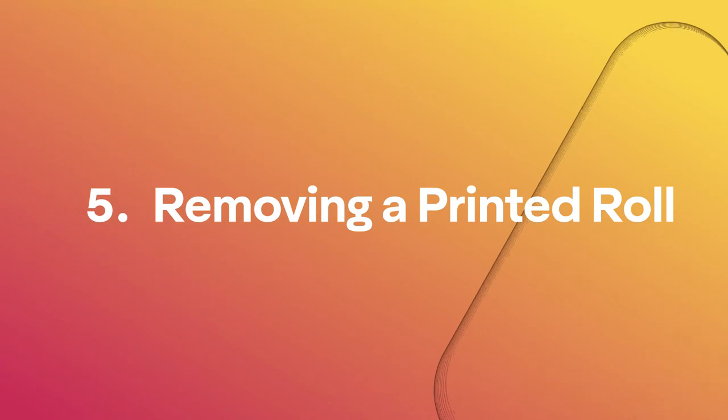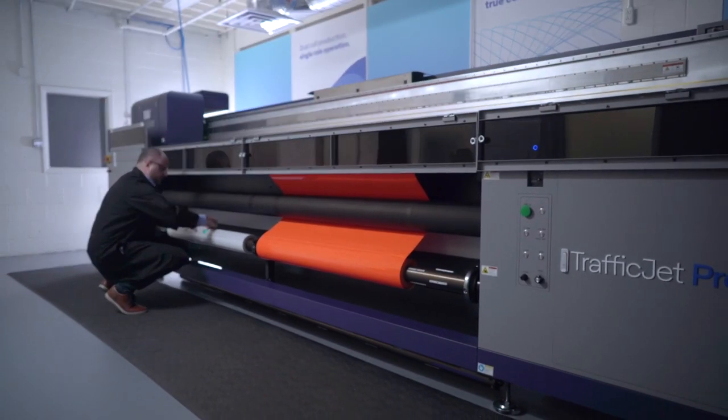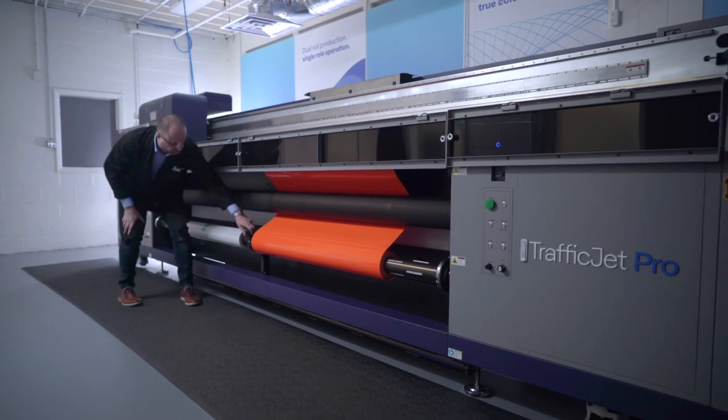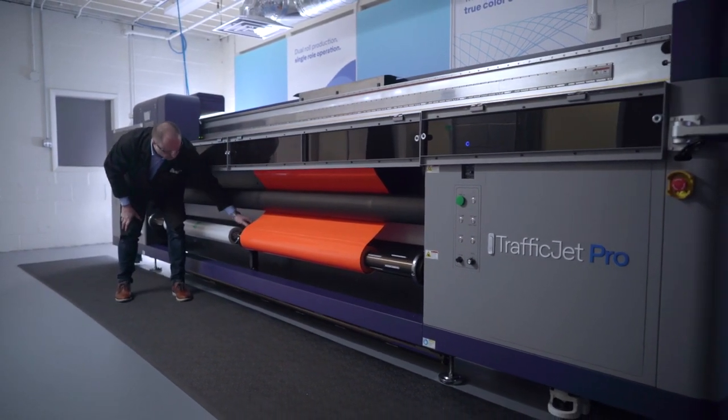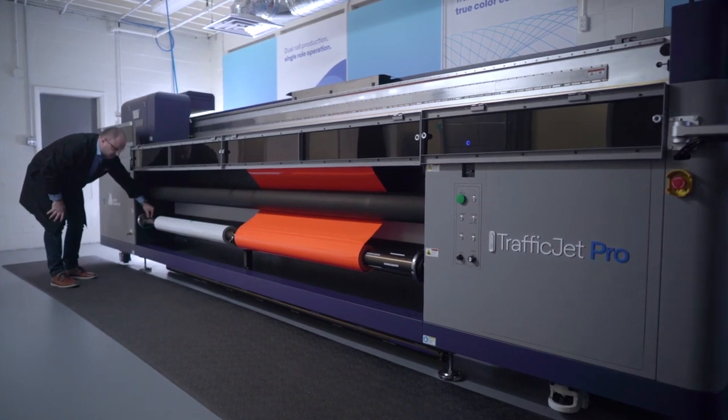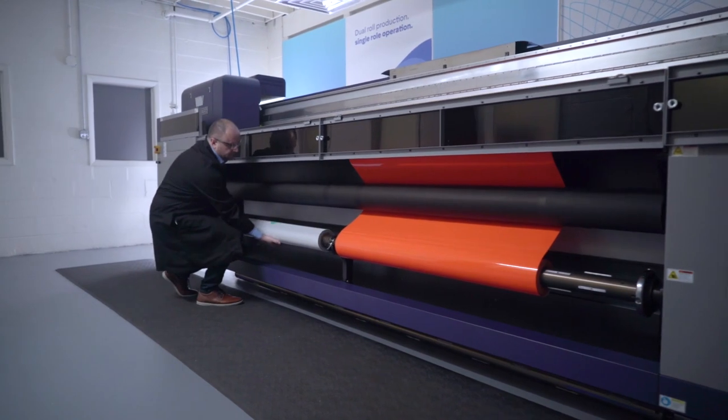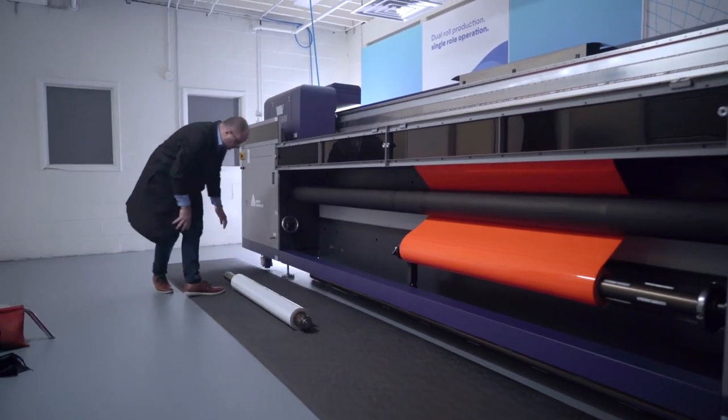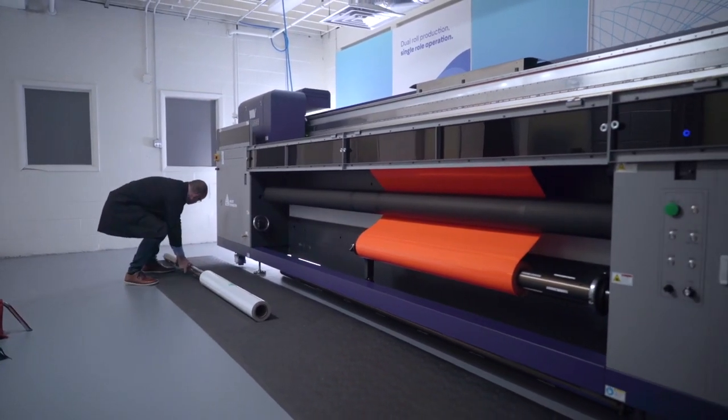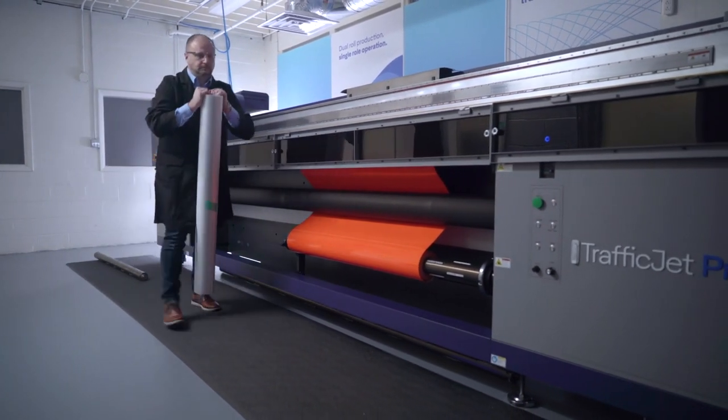Now the material has been printed. Let's see how to take it off the printer. What's shown here is a little exaggerated. In your case you will want to cut it right after the printed area to minimize any sheeting waste. You then tape down the end of the roll. He is now removing the center chuck and then releasing the air from the shaft. The roll can now be removed from the printer and is ready for the overlay to be laminated.